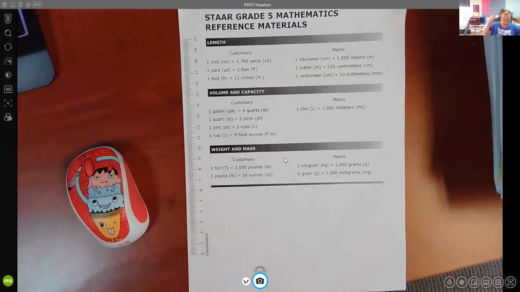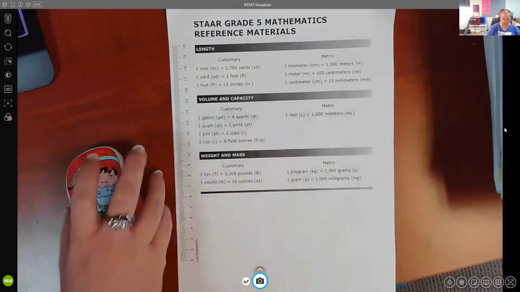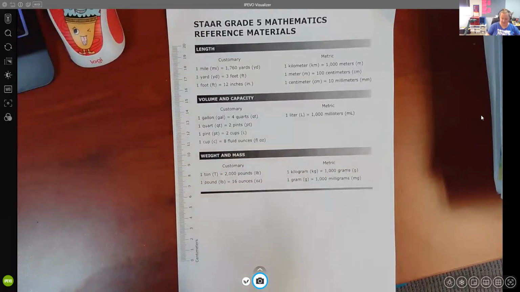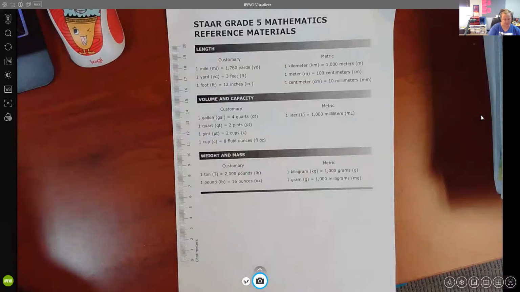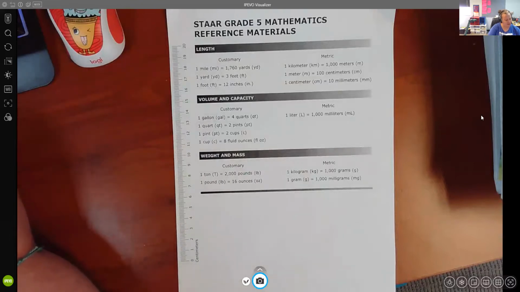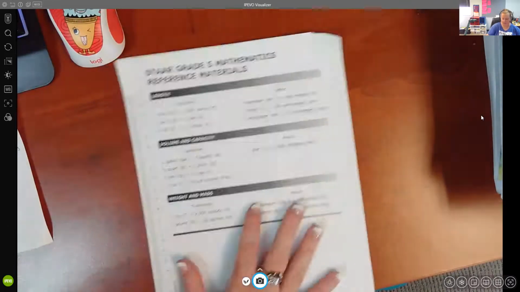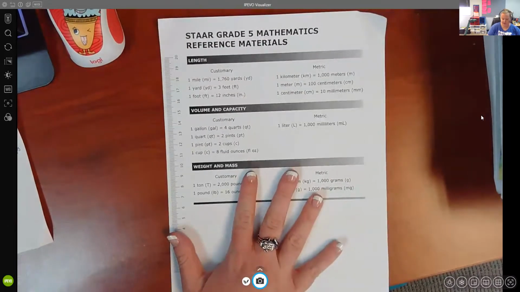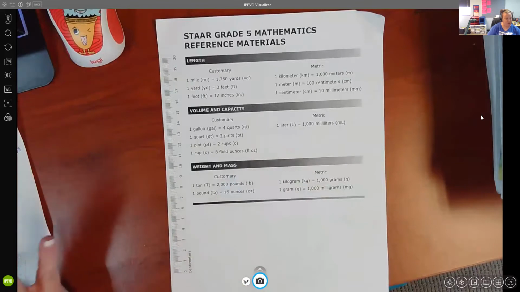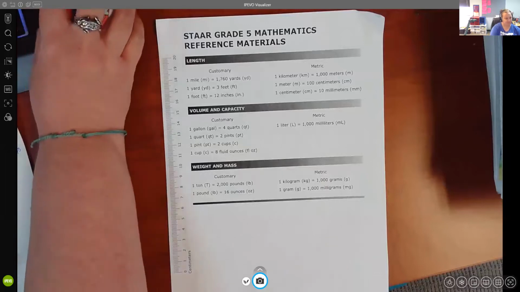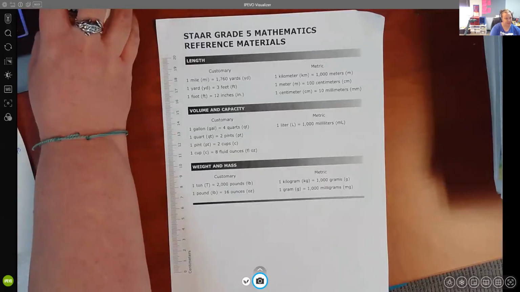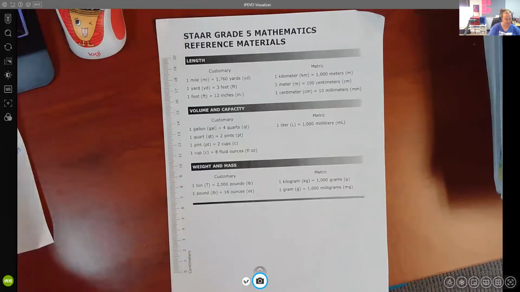Okay, so we are going to talk about the STAAR reference sheet right here. So just a few things. We're going to draw some things on it that will help us out throughout any of the tests. You'll get one of these. Everybody gets one of these and a piece of grid paper. So these will be a few things to help you remember as you're taking any of the tests, whether it's the MAP test or the mock STAAR, any of that.